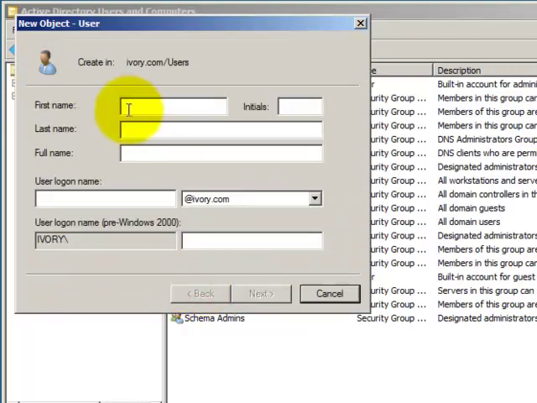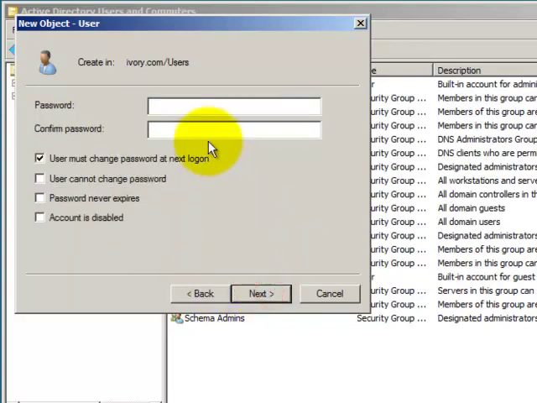Right click on Users, new user. So let's take U1. Over here U1 also, use as logon name U1@ivory.com. So that's all. You type the password, as it should meet the complexity requirement.